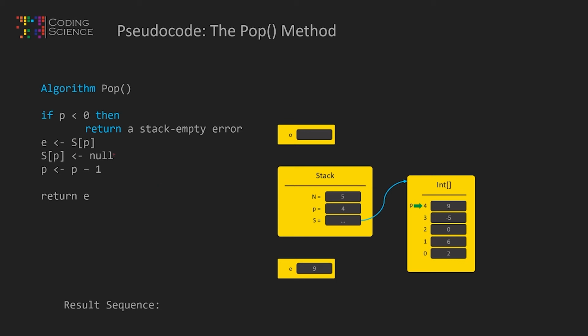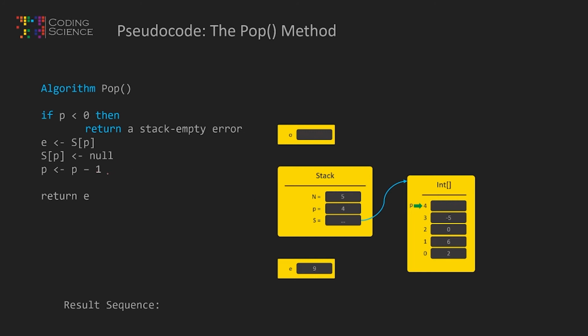There we go. The next step is to take that cell in S at position P, and we're going to put a null value in it. It's not a 0, it is null. In programming, with integers, 0 is not a null value, it is 0, it's a number. And we don't want a number here, we want it to be completely cleared. So we will remove the 9, it's still in E, but it's not in here anymore. By doing this, we are completely removing this value.